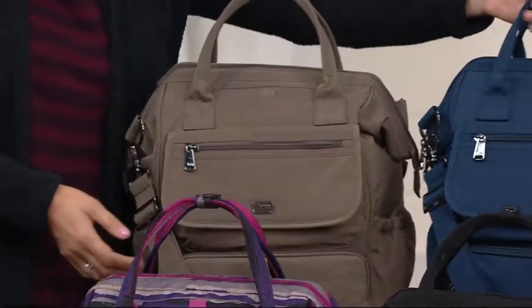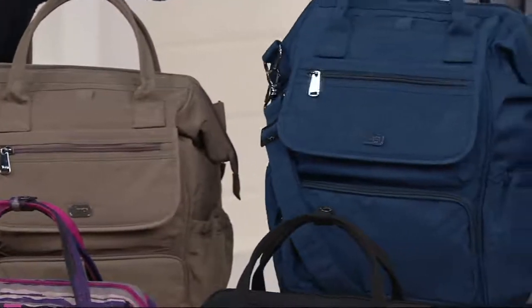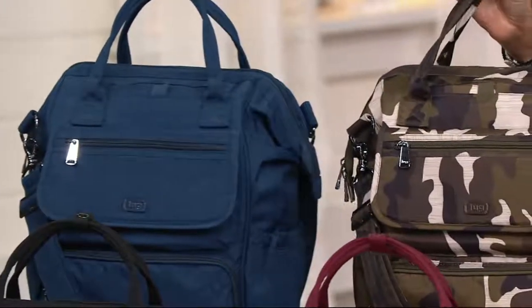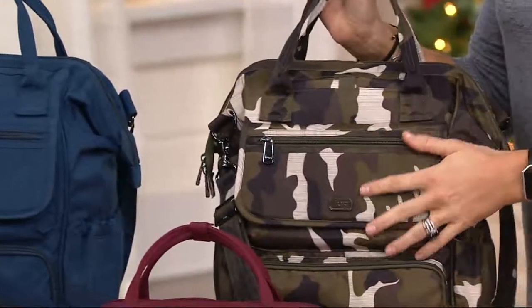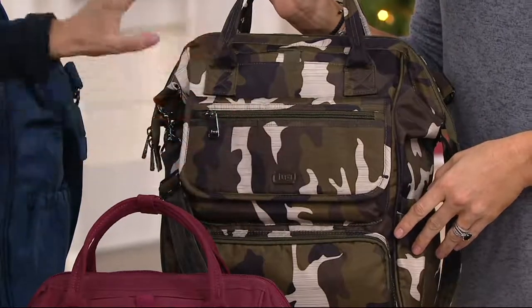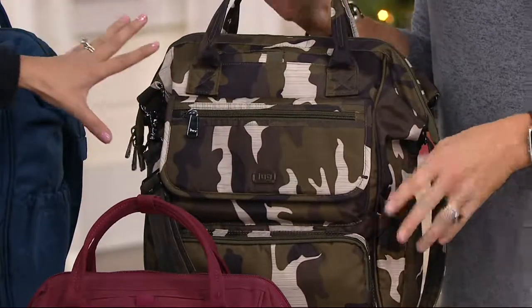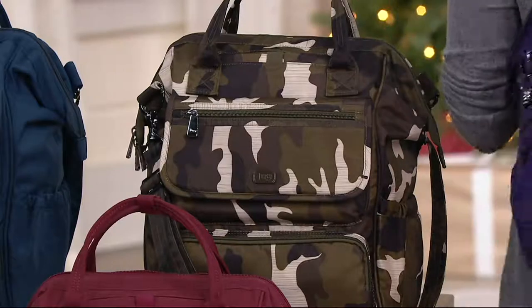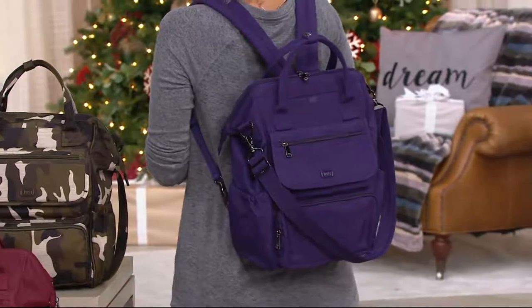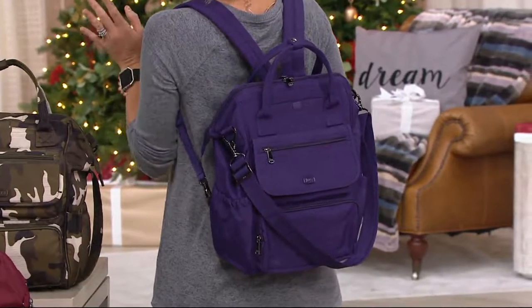And then we have a new color — our navy. It's new, so pretty, love it. But this is my favorite: brushed camel olive. I love how it plays with the brush material — you've got beautiful textures in there. Our camels are always really popular, but this is just elevated. And then you've got the concord — so that's a go-to if you love purple, this is your tone. Look at how pretty that is. You can do the crossbody strap, but you can also do the backpack, which I know you've been asking for a lot.